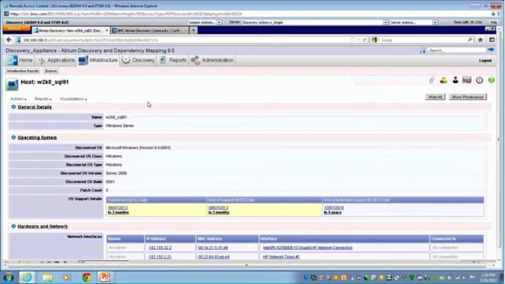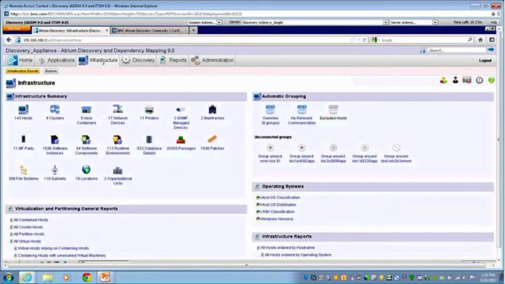Okay, and we'll go into a different machine, of course, where let's say that OS support detail is going to be lit up red. But for now, I'm going to hit into the infrastructure. So you notice that first time I was at the Home tab, and that's all of my dashboards. There are several tabs here across the top. Here I'm into the infrastructure tab at this point, and it's just everything about my infrastructure.